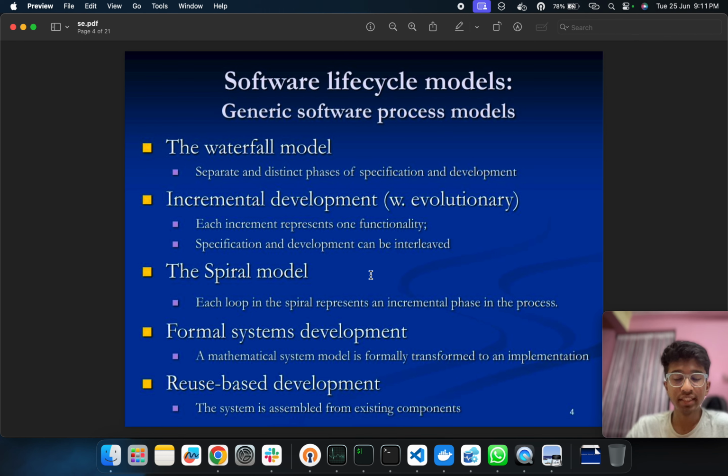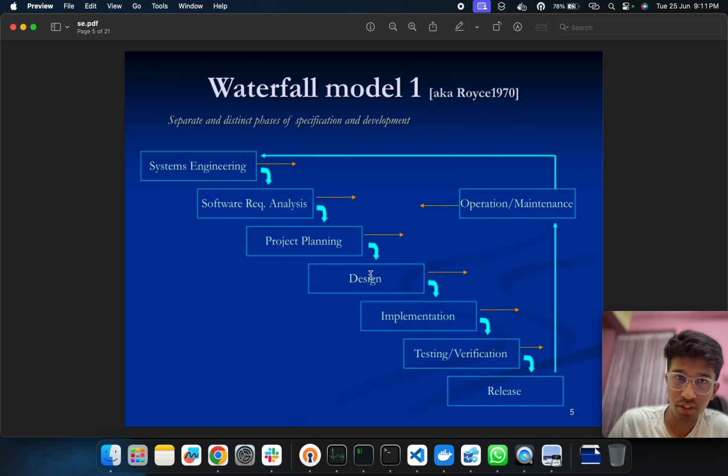Then comes the deployment phase, where we finally deploy on the servers, test with users, and do stress tests, load tests, etc. Then we come back with another incremental stage. Likewise, we have the formal system development and reuse development models.